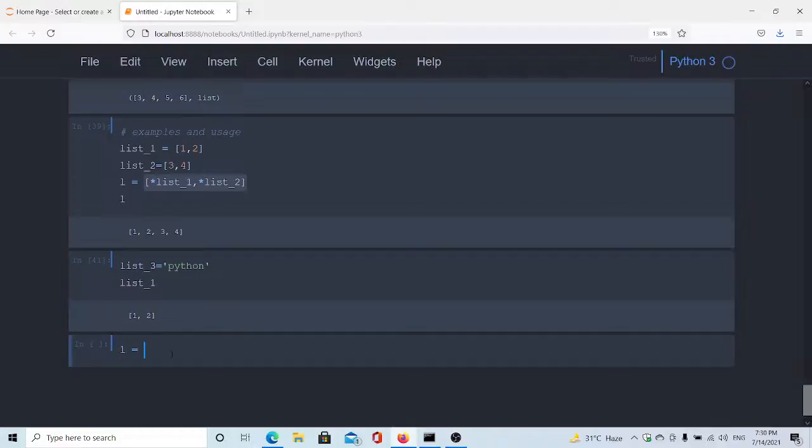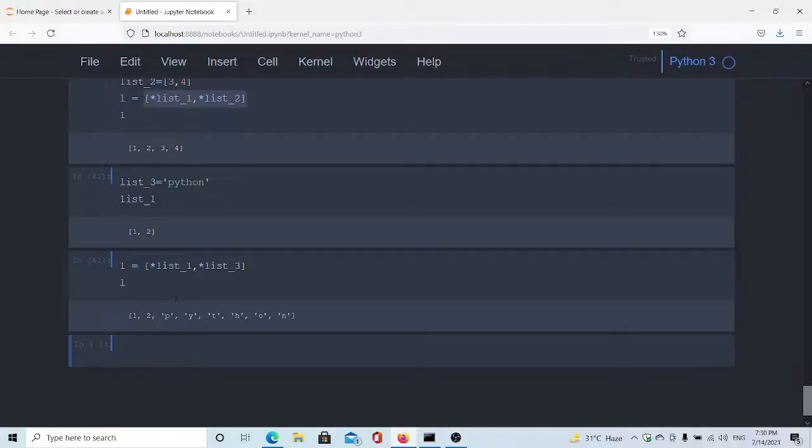So we'll use this now. We see the contents. You can see the list has been extended. So the values have been unpacked first and then packed into this list.